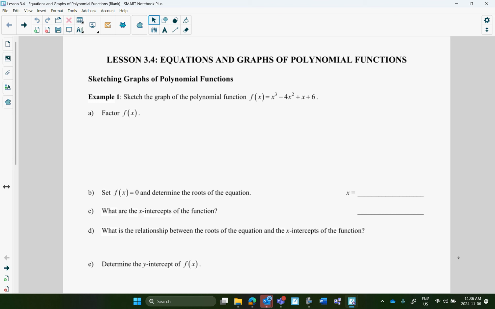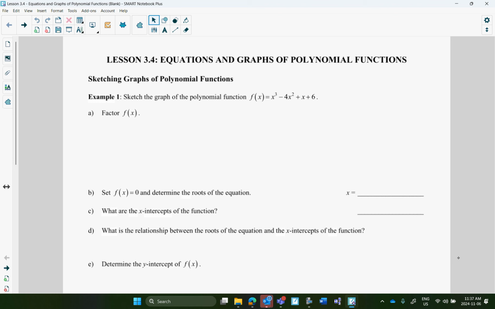Well, you remember in grade 10, when we graphed lines, we used y equals mx plus b. Found the y-intercept, found the slope, graphed it. Last year, grade 11, we did quadratic functions and graphed parabolas. We found the vertex, and then we went 1 over, 1 down, etc. Polynomial functions, we need to find the intercepts and then think of how the graph behaves between them.